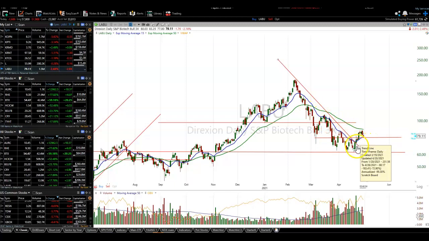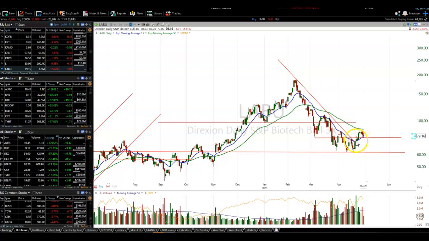So now how does this influence us on the buy side when we put a swing on? Well, we can see there's a lot of other patterns involved that would put us ahead of the lagging indicator, that we would take a trade on long before the 15 or 20 and the 50 come into play. So LABU triple bottomed here, popped out of a declining channel line, and we put the trade on here.